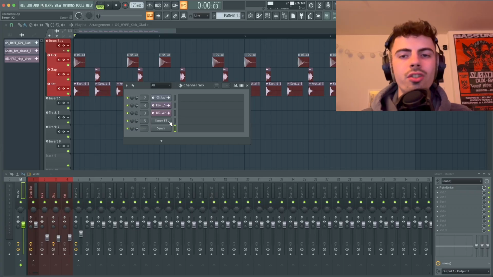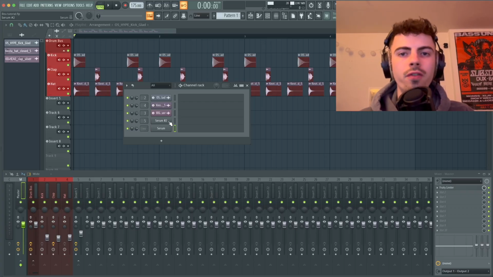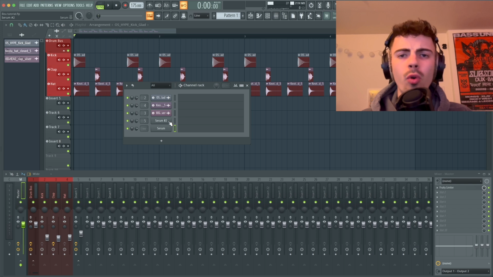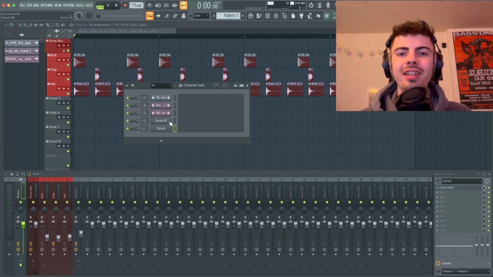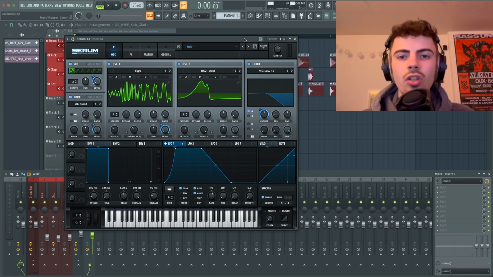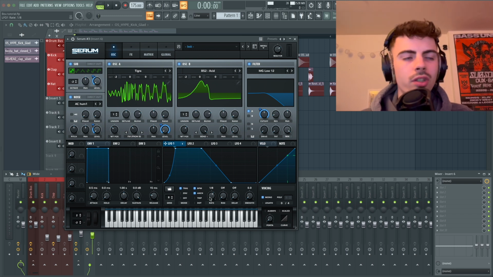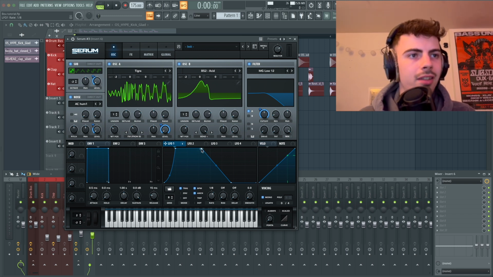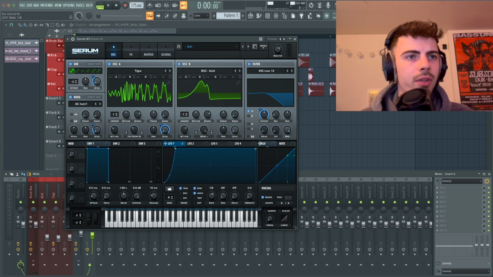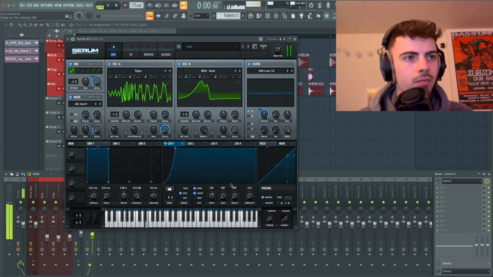Now it's time to go on to the second bass. Now then, what we can actually do for this is if we clone our first bass, then we can just make some small modifications to it and we can get a really cool second bass sound. So here we are inside of a cloned version of the first bass. So what we're going to do here is we're just going to delete this point by double clicking. We can just drag that over to there, and then we're going to set this to envelope mode.